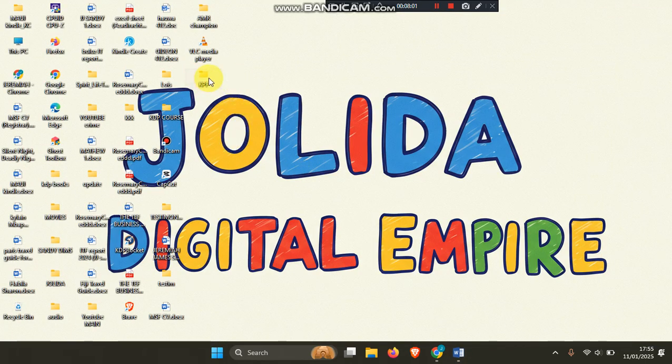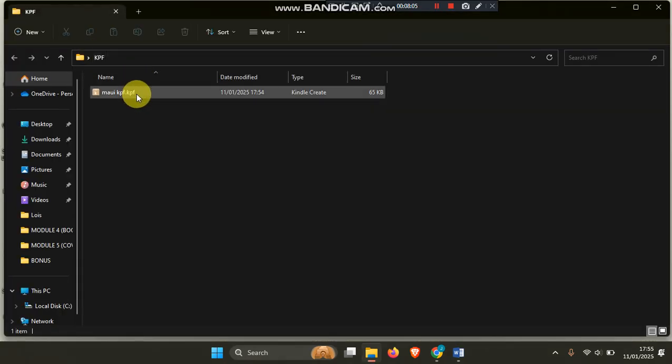So you come here, you can see it's actually coming. You can see it here. So actually it will come with its folder, or if a folder is already created on your desktop, it will be there. So you just see it. So this is how it's going to look like, the Kindle Create format. So when you upload it directly where you are uploading your Kindle, it will pick up, and then your book will look so beautiful as it is in the Kindle Create.